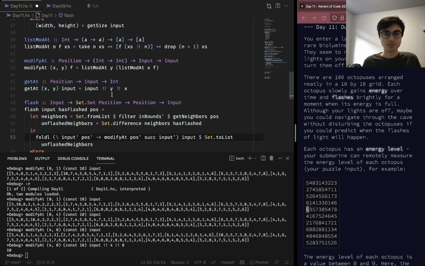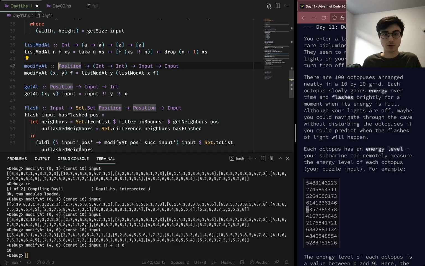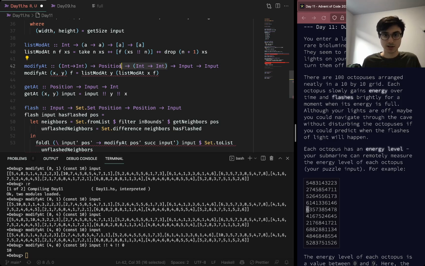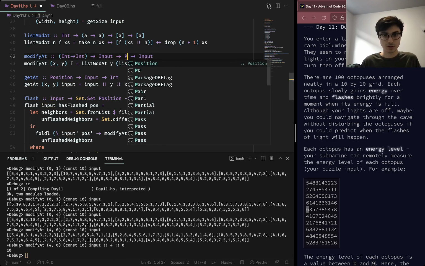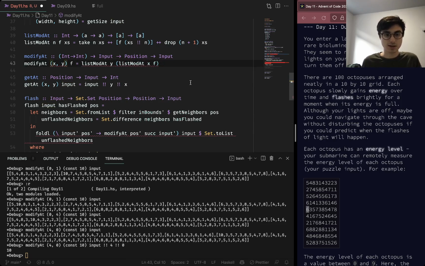Yeah. I think we should take these in the other order, because we could do this really nicely. And then we'll take a position and then an input. No, let's take the input and then the position. So this is going to take f, i, and then x and y, i.